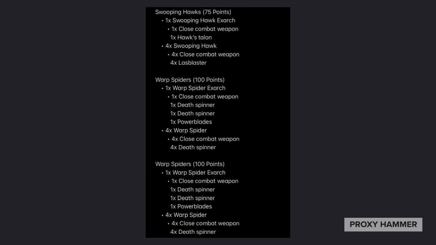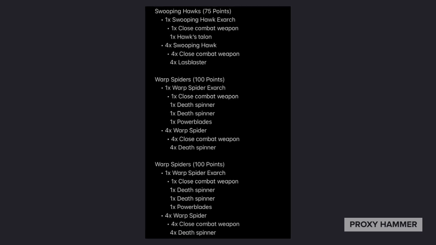I also have 2 units of Warp Spiders. These guys are just great secondary objective scorers. They can get around the board edges very fast, and they're very hard hitting for their cost. Even at 100 points, by the way, they do serious damage. Have Torrent, have devastating wounds, what more can you say? Especially when these guys combine together on one flank, they can just absolutely devastate enemy infantry. The Swooping Hawks are there as a utility piece, basically just designed to get behind enemy lines.